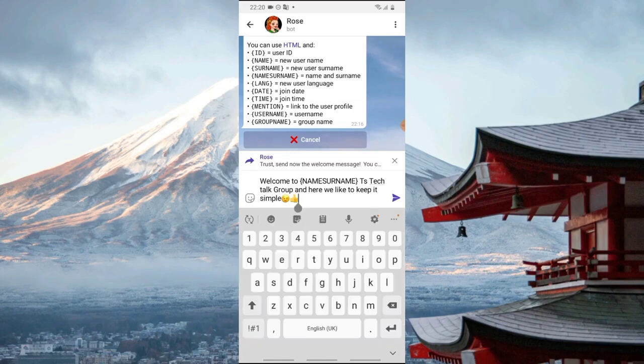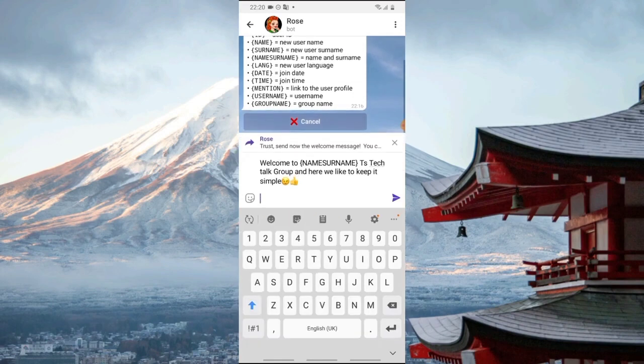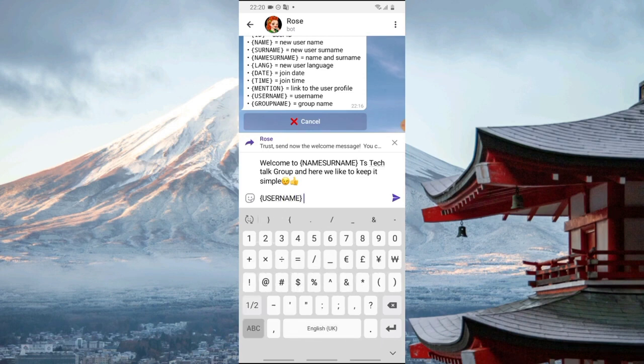And then another thing, just in case, most people might not have their first name and their surname, and they might be using their username. So we are going to do a lot more things. So I'm going to use the time and the date join. So let's say the username first. So now username, you.